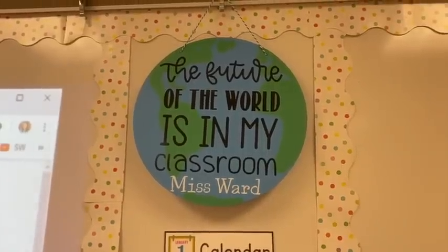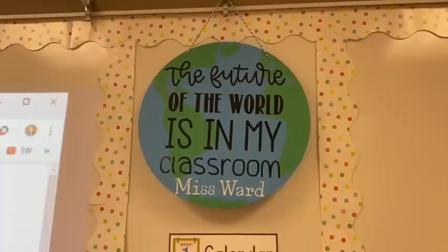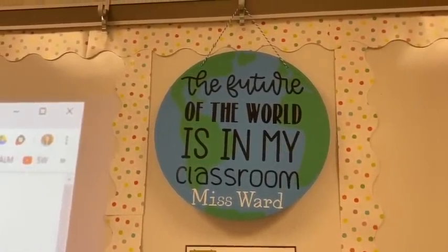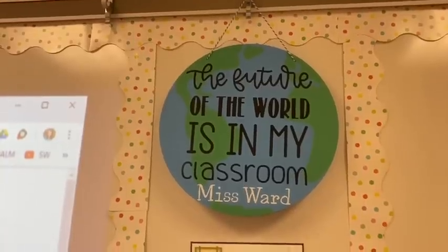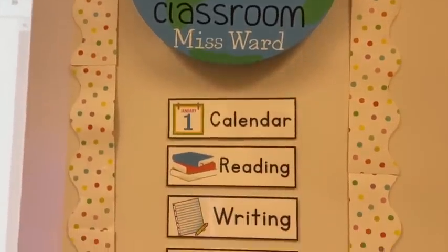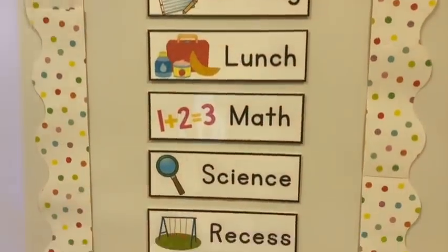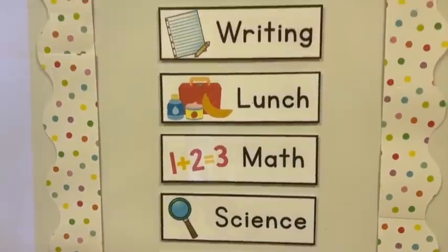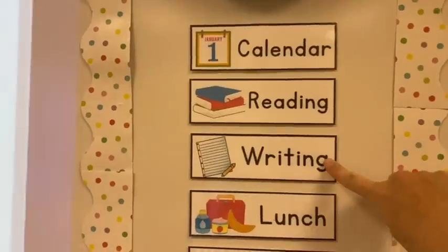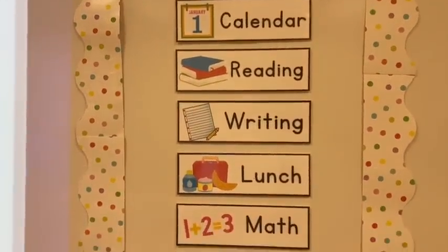I can't remember if I have told you guys this before already or not, but my very first kiddo at Meet the Teacher last year, my first year, gave me that right when she walked in the door, and it was the last thing that I took down in my first classroom and one of the first things that I put up in my new room. And it's just really sweet and I always think of her. And then these schedule cards are from Maria Gavin on TPT, and I love them because they have just simple clipart images that help the kids understand what we're doing. And yeah, they're editable, and so I actually think that I used a different font here than she does. But yeah, those are by Maria Gavin.